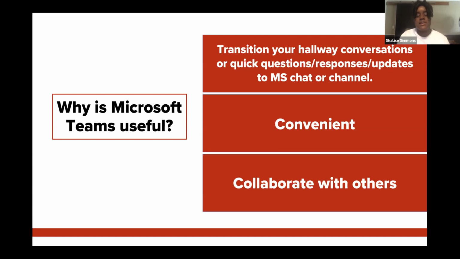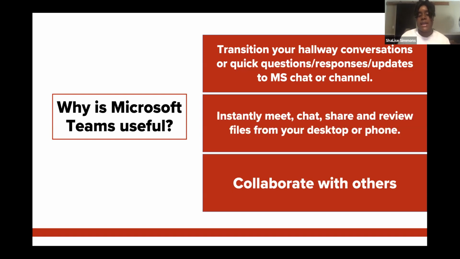Another reason is the convenience. I can instantly meet, chat, and share files from my desktop and from my phone. With Microsoft Teams, they have an application that you can download onto your mobile device as well. So literally you can have everything in the palm of your hands, which is another good thing that I enjoy about Microsoft Teams.